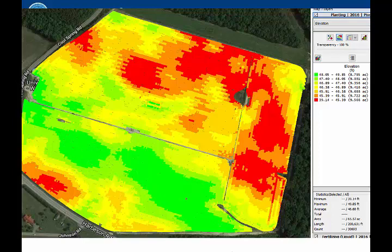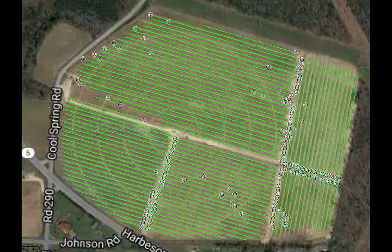Looking further, there are clay fingers all through this farm — just like you stuck your hand out, the clay reaches out in various places. So we decided to pattern tile, but the outlet was a certainly huge challenge. Rich spent probably a few weeks analyzing this field, coming up with a design. He had the general idea and got us going the right direction. All the O's on the plan are outlets for individual 4-inch tile lines connected to buried pipe that had to be installed with an excavator. There is currently 18 miles of 4-inch drain tile under this farm and about 2 miles of 8-inch buried with an excavator.